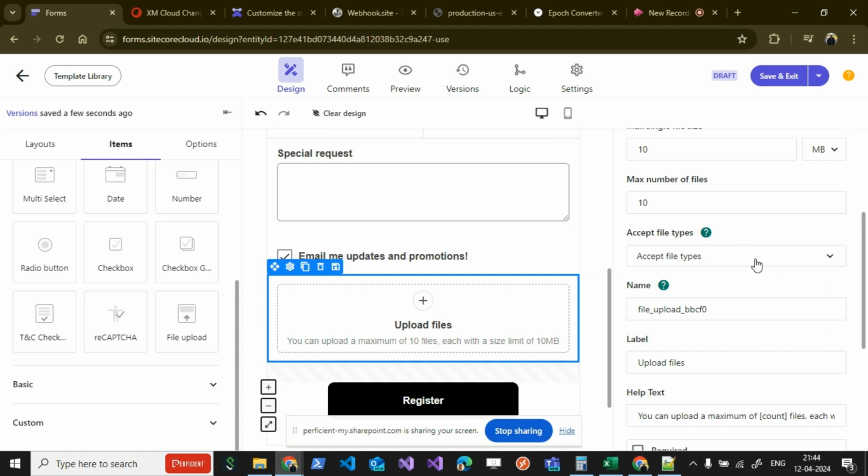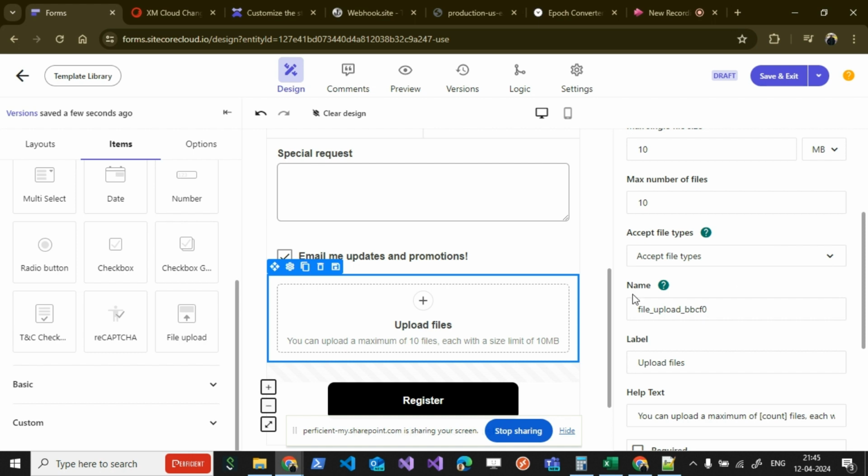The default file extensions are this list: JPEG, PDF, PNG, GIF. So beyond these file extensions, if we have any, then we can select those file extensions from this list.